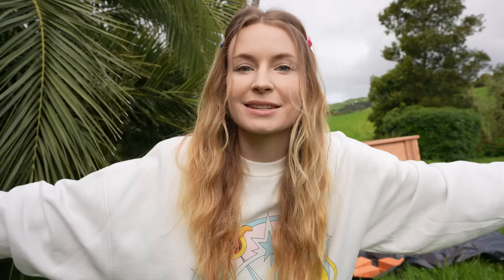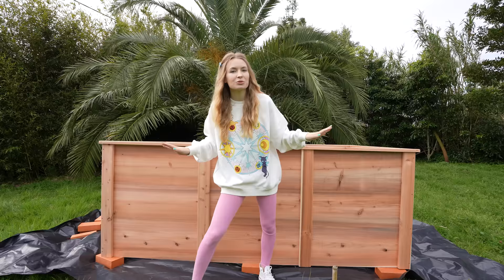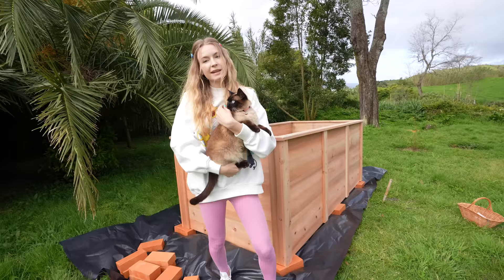Now our wooden structure is ready, but there are a few steps that will make this baby a bit more sturdy and resistant to all weather conditions. I've done a lot of research on what is the best way to make a raised garden bed and this is how I decided to do it. It looks way bigger than I first imagined — two and a half meters long, 120 wide and one meter deep. However, 10 to 20 centimeters will go into the ground so it won't be as overwhelming.